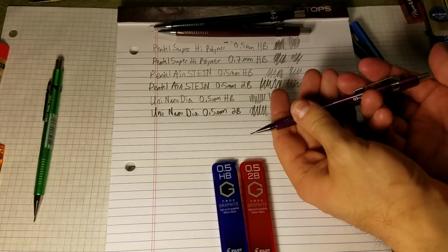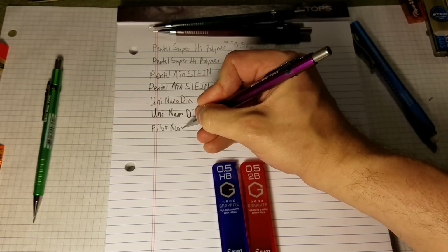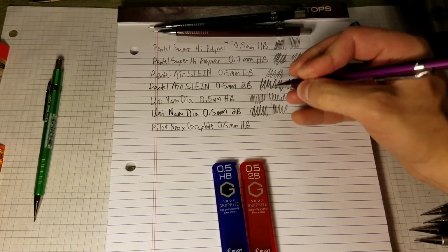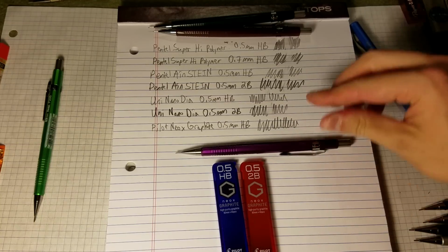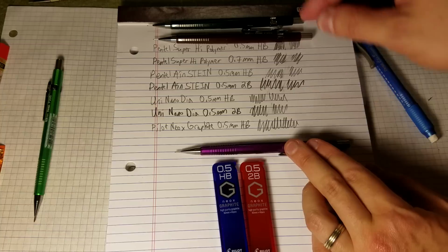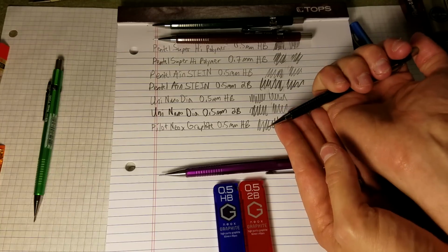I have my purple P205, 1, 2. This is Pilot Neox Graphite in 0.5 millimeter HB. Give it a little scribble for that eraser test. Let's go ahead and compare it. HB to HB. Looks like the Pilot Neox has worn down a little bit more. And then let's go to the 2B, which is in one of my black P205s.